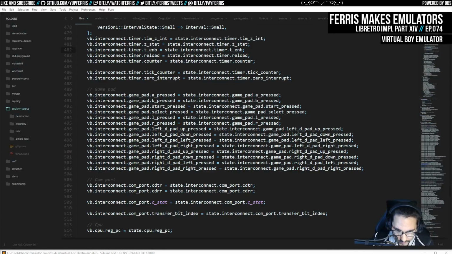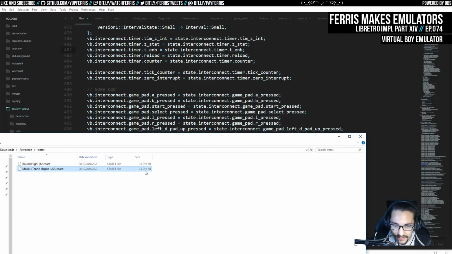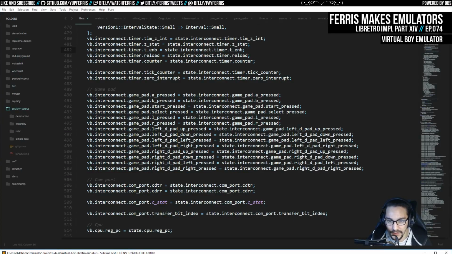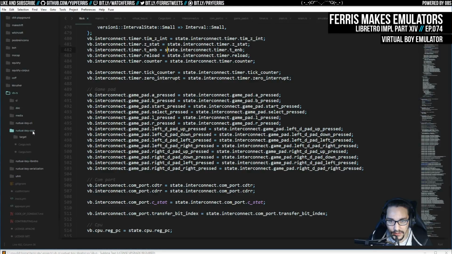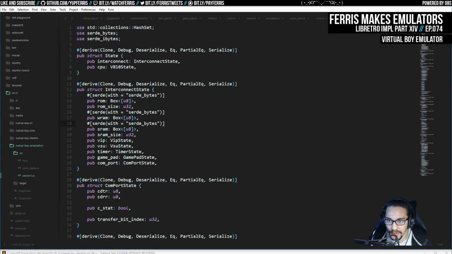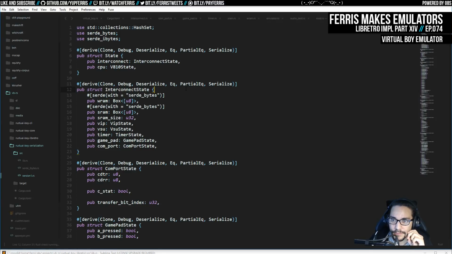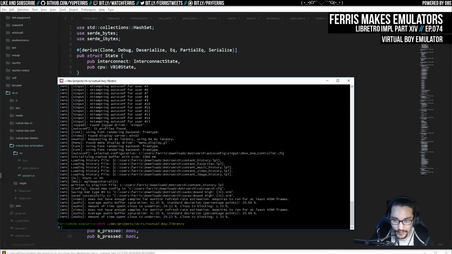These states, yeah, so these are 32.5 megs. 16 of that'll go away when we remove the ROM. So that's gonna be in here. Just get rid of the ROM here. And we won't need the ROM size then either. And then the compiler should tell me what to fix after that.